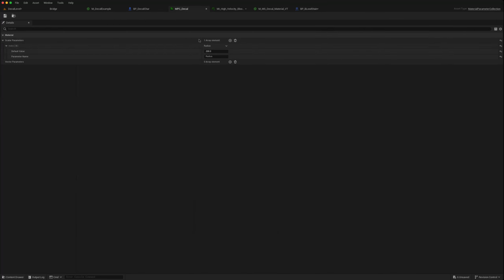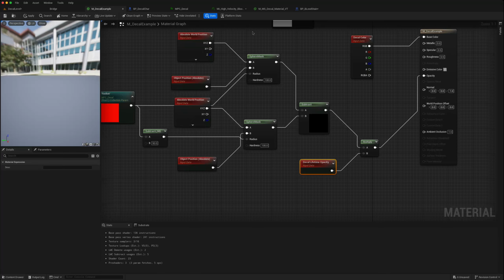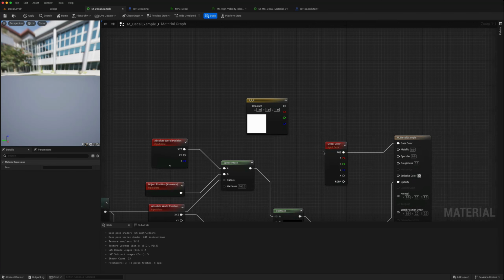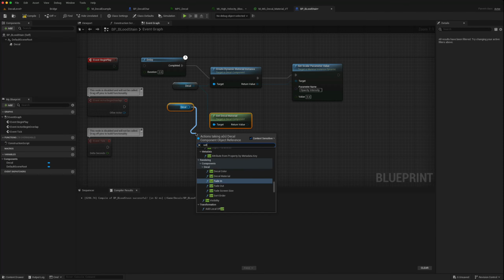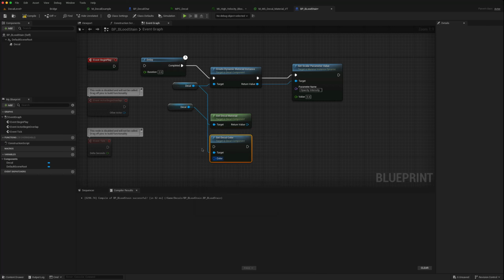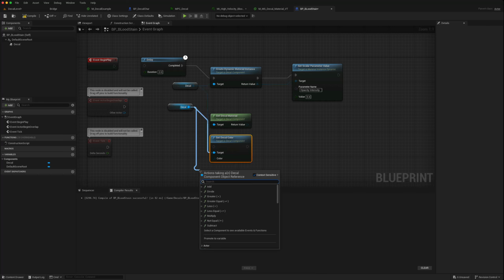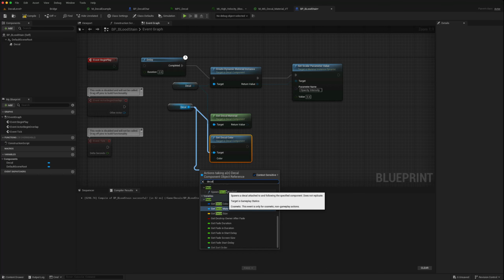Make sure you're using the decal color node to set that color, and then you can say set decal color, and set the color there. So there's lots of ways that you can create effects and change the appearance of your decal. Again, you can also spawn a decal attached.